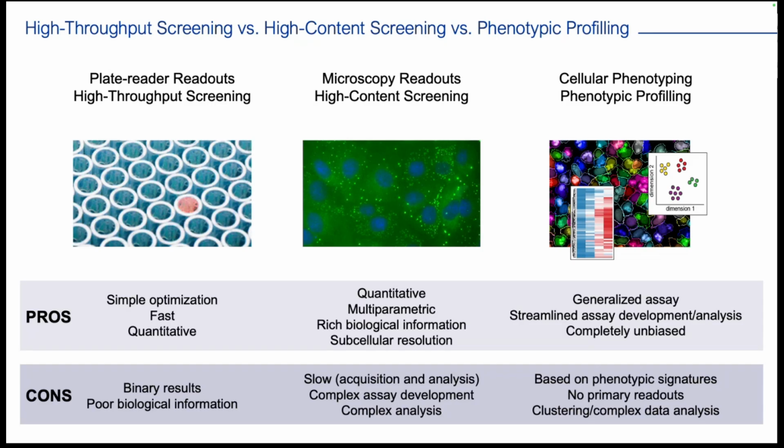I'll get back to this so that it becomes a bit more clear. The advantage is that this is a very generalized assay. We're just staining the cells, whatever cells they are, the same way, with the same dyes, and so on. We just image them, get all the information that we can, and then analyze the data later. So we image first and ask questions later. The disadvantage is, of course, that we don't have a primary readout, so we're looking at changes of cell states.